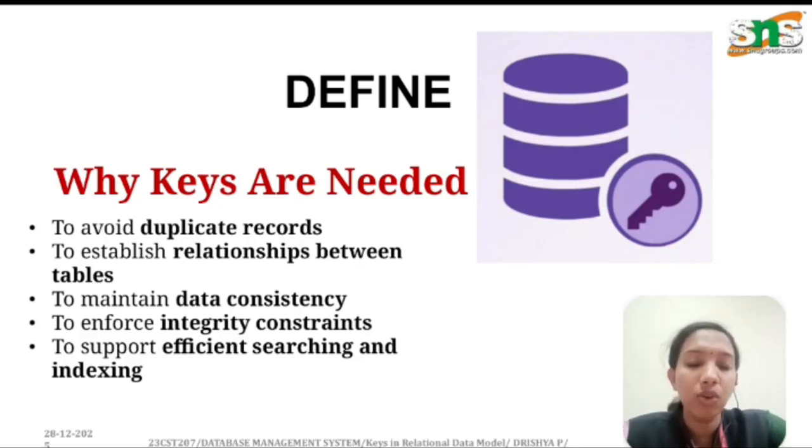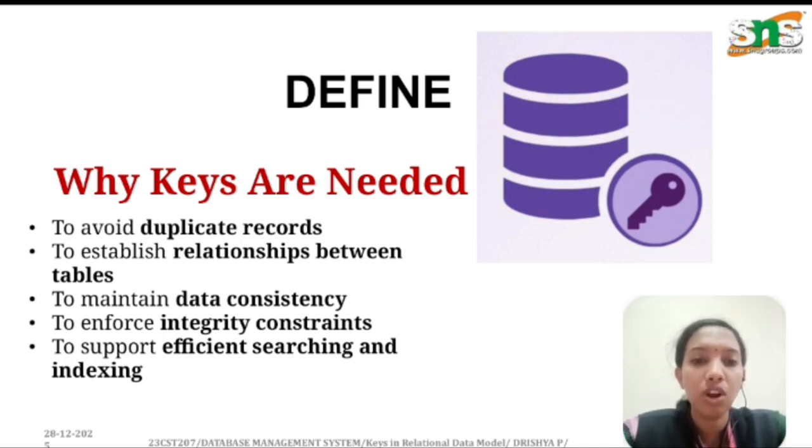So, why are keys needed? In a table or in a relation, why are we using keys? To avoid duplicate records, to establish relationships between tables, to maintain data consistency, to enforce integrity constraints, and to support efficient searching and indexing. These are the main uses and importance of keys.